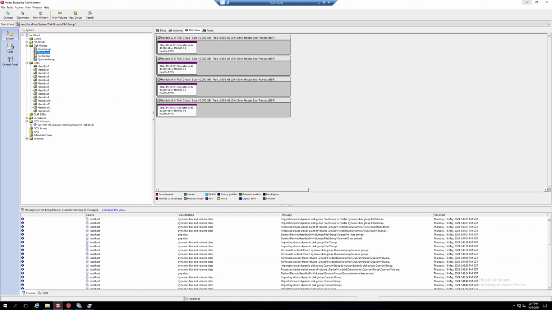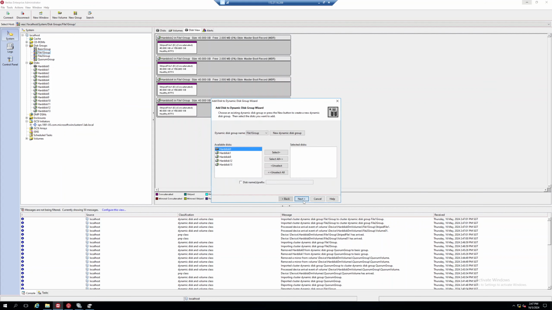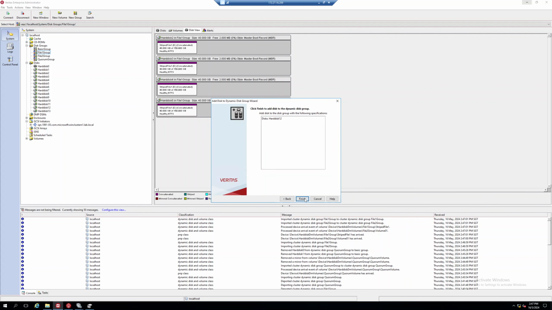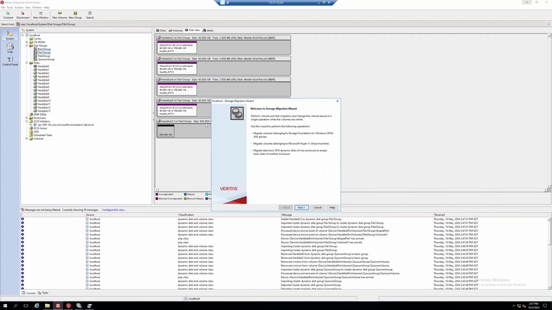Disk number 12 we're going to add. So as you can see, the disk just got added to this disk group. So let's try the migrate storage option.